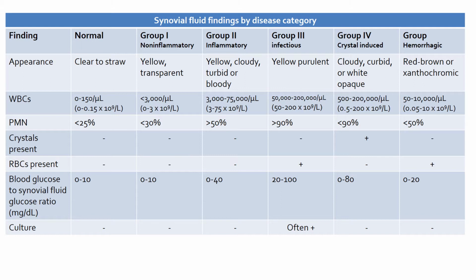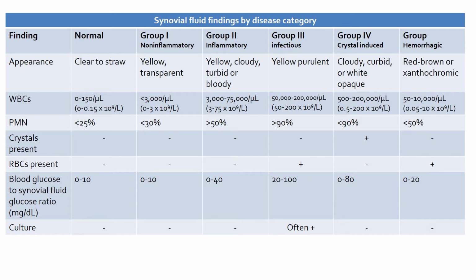When you look at the different types of disease states, the different abnormal synovial fluids, we use the information that we get from, in particular, the white cell count, in order to differentiate the classification of the synovial fluid that we received. The first place you're going to start is with the appearance. You're going to see that most of them are going to be in some way cloudy: 2, 3, 4, and even 5. There's going to be some kind of cloudiness involved because of the cell count.